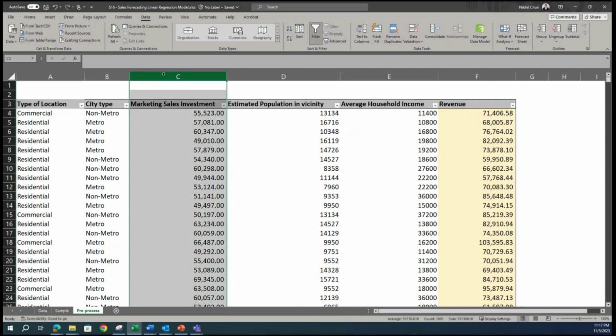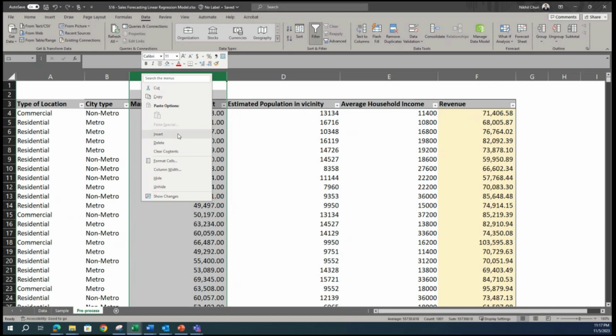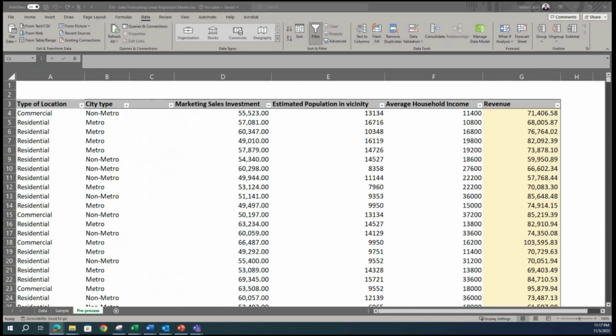So I'm going here, right click on this top tab C and say insert. Here we will write our column name as, let's see, type of location underscore residential, or say location underscore residential.